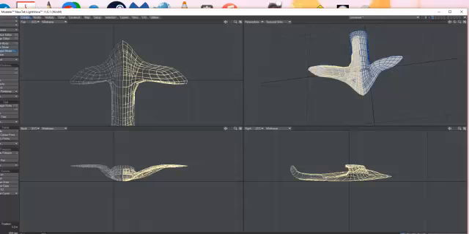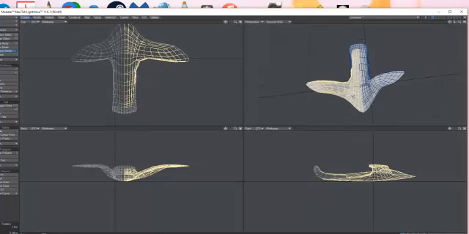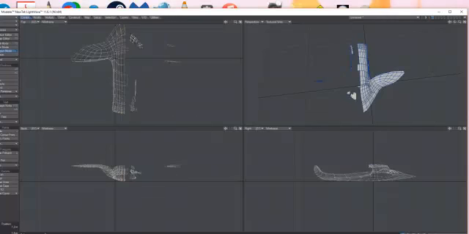Multiply Mirror is a really good tool for if you make one wheel and want a wheel on the other side, one eyeball transferring to the other side, one headlight, just being able to copy and paste something over to the other side.